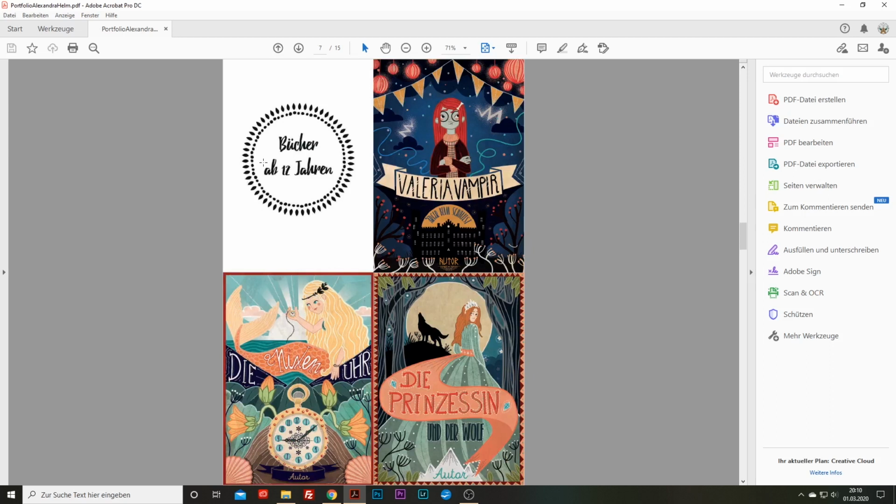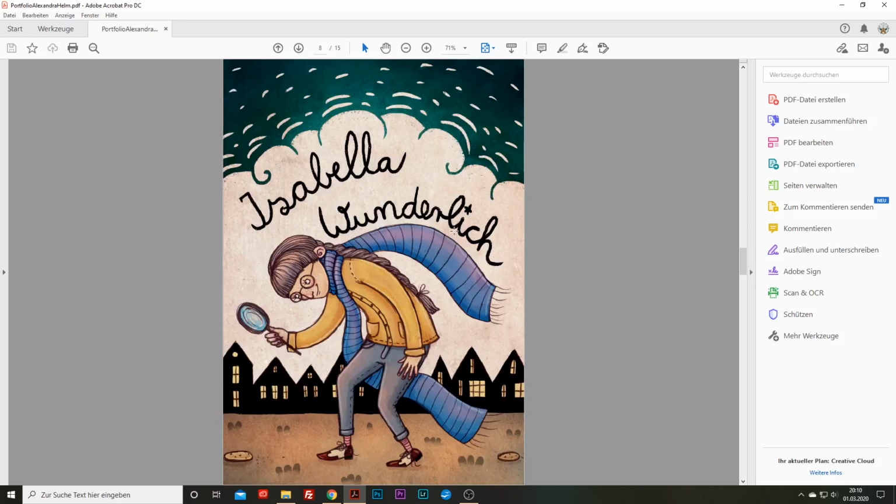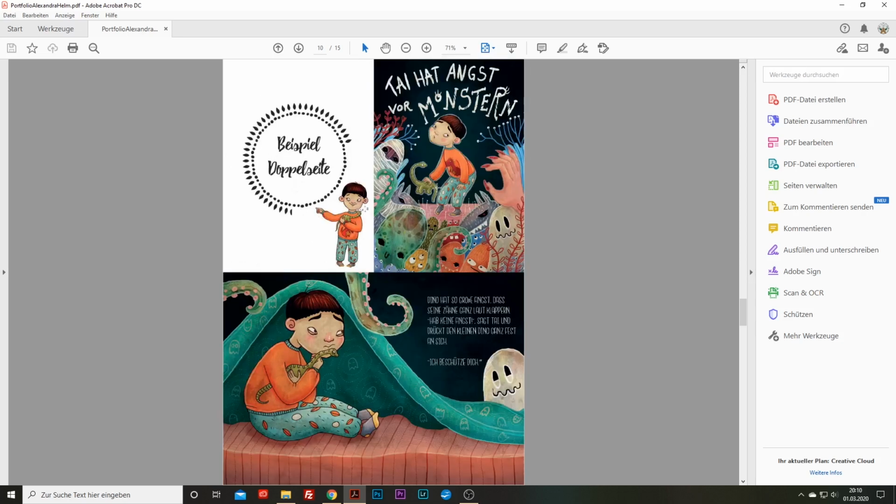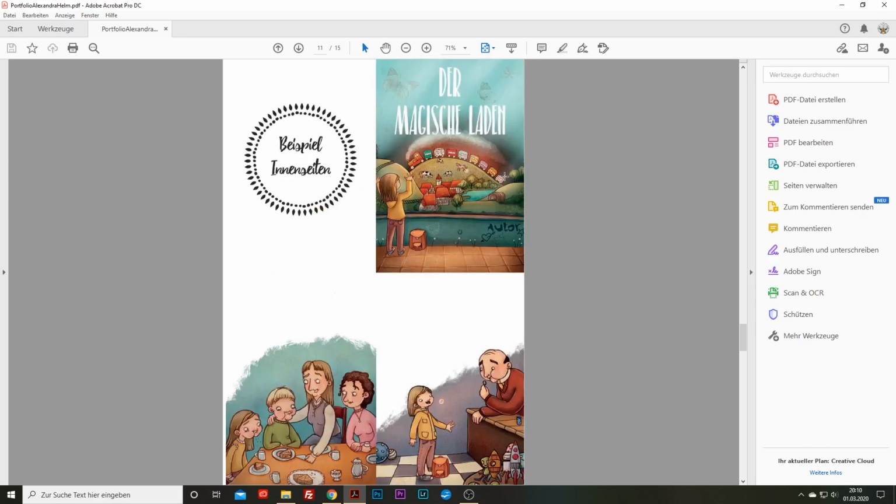And then for the older generation, about 12 years. That's an example of how the inside illustrations could look, black and white illustrations, or vignettes, if you can call them that. And here also an example of a double spread page, and some more examples of the inside of a book, this time with colorful illustrations.